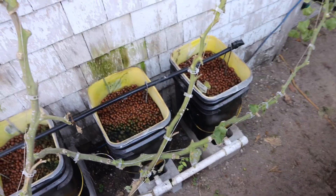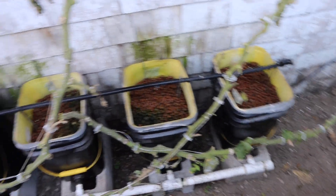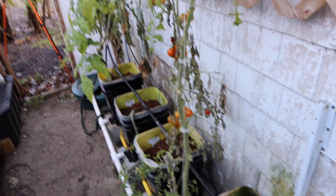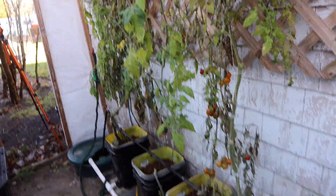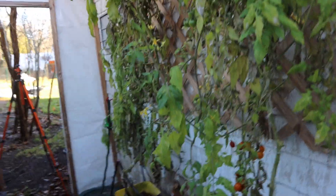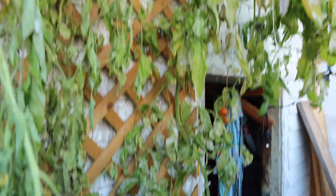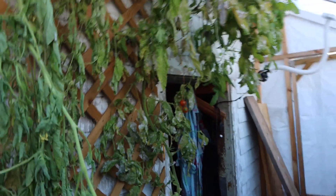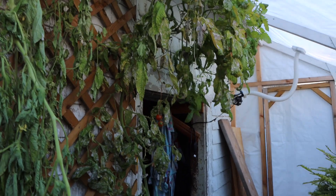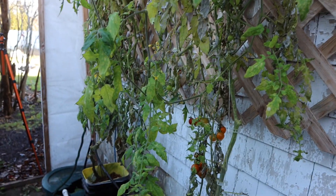If you recall, those were cucumbers, and the cucumbers were not happy in the greenhouse for some reason. I can't tell you why — that's some research I'm going to have to do and figure out. Don't mind the powdery mildew you see everywhere on the plants. At this time of year the greenhouse is always closed because the temperature is too low, and there's no air circulation. I'm not too worried about that because I didn't have any of it this summer — the way we pruned the tomato created a whole lot of airspace that made them work really well.